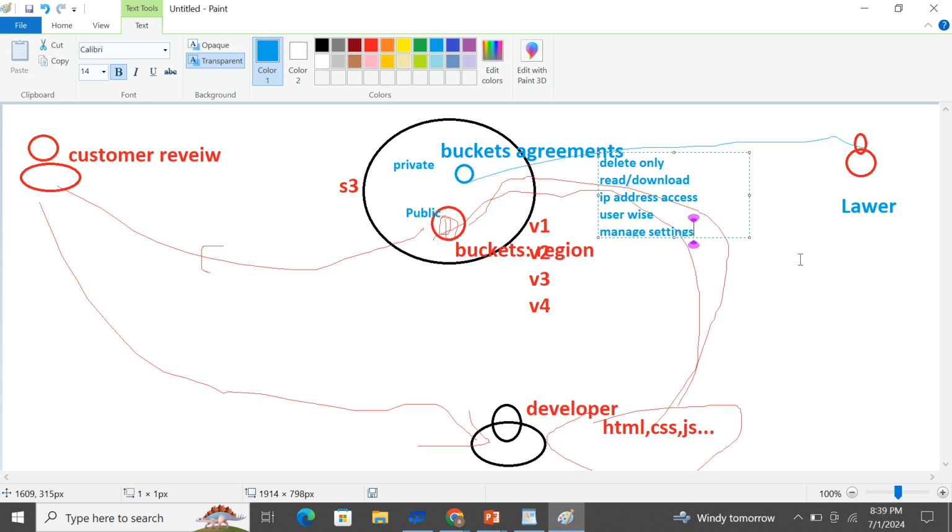Can they manage the settings? That means S3 has settings: creating one more bucket, creating folders, creating files, uploading files. Can they make changes at bucket level? No. I want to restrict it. So how is it possible to restrict all those things? The answer is a feature in Amazon S3 called bucket policy. In an interview they can ask you, I want to restrict the data to a specific user, or to a user with a specific IP address. Which feature am I going to use? Bucket policy. You can simply say, with the help of bucket policy.